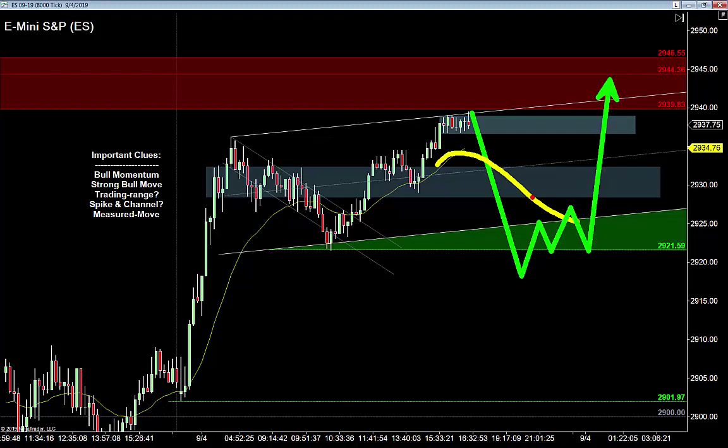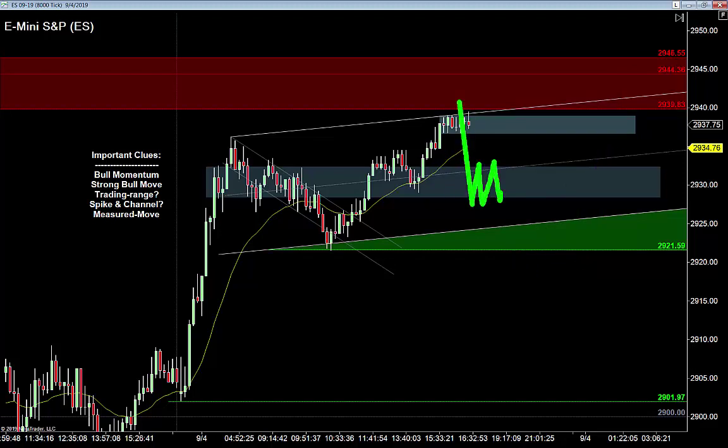See, that's the trick. When it comes to a pullback, what we're trying to do is gauge the strength of that pullback based on momentum. And that momentum tells me, do I use the nested variation or do I use simply a seller failure? Again, if we pull back into that range and chop, chop, chop, that absorbs a lot of that momentum. So when we try to go lower now, this is a very easy pattern. It's a seller failure, right, into a bullish pullback for a run back up to retest that high.